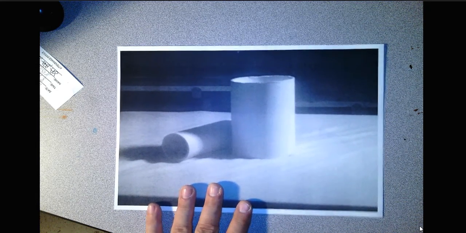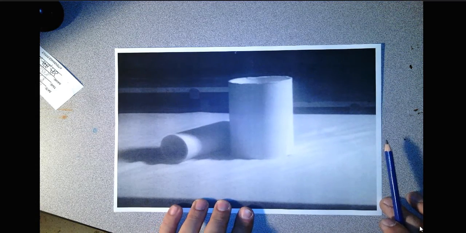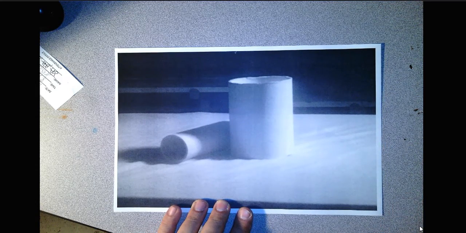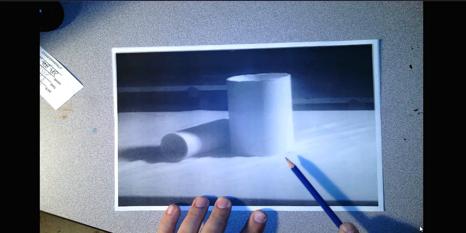Now we're throwing in the idea of a full range of values and a light source in the still life, so that you're really capturing the sense of depth and the sense of space of where these objects are sitting. So depending on where you are sitting and looking at the still life in front of you, there's three things that you're going to be paying attention to. The first one is your sense of a highlight.